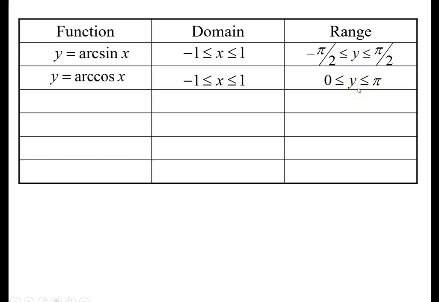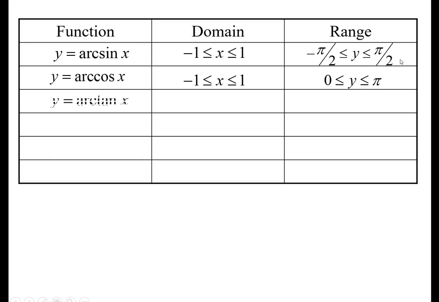So my answers, when I work with an arc cosine function, my output values should be either in quadrant 1 or quadrant 2 because of this specific range. From negative pi over 2 to pi over 2 for the arcsine function, that includes the first quadrant and the fourth quadrant going backwards. So the first and the fourth quadrant are going to be where I'm restricted to for the arcsine function.